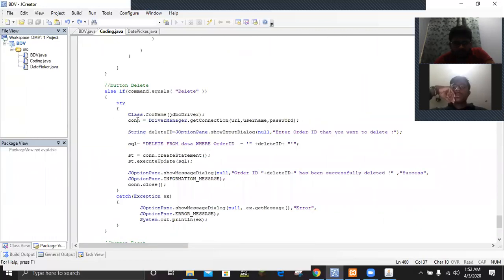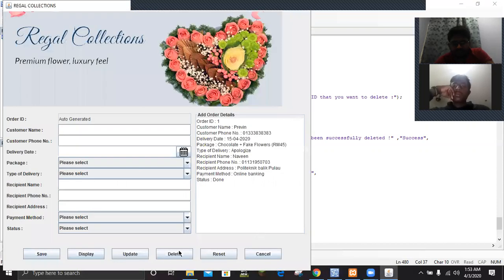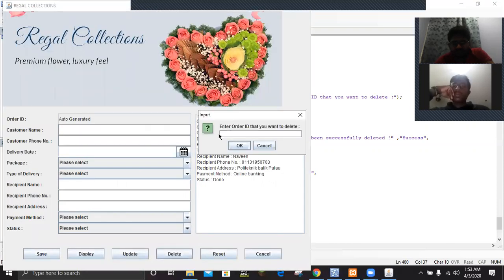After that, this is the delete function. For delete, it will ask for the specific order ID to delete, so it won't delete the entire information in the database. For example, if I press delete, it will ask me to enter the order ID that I want to delete.